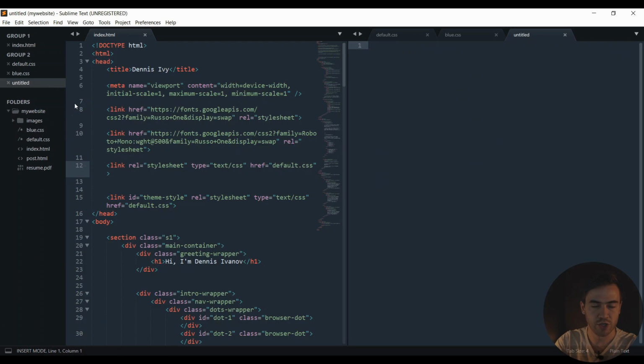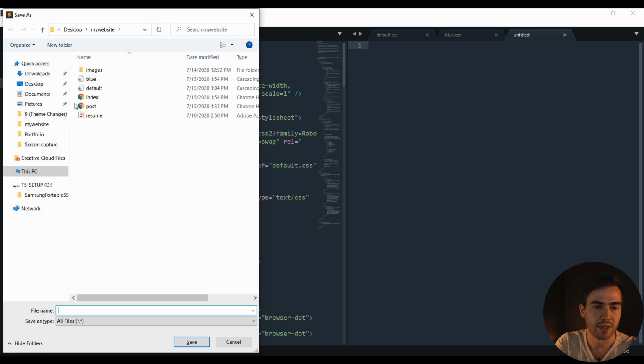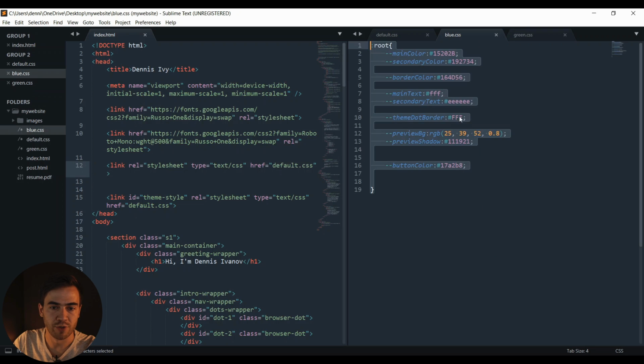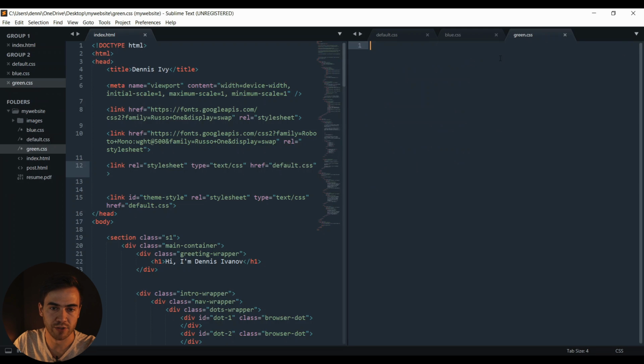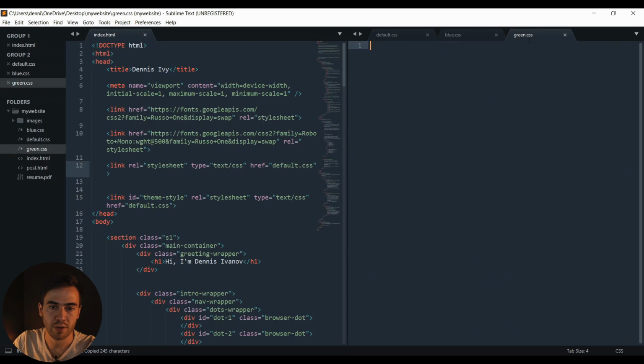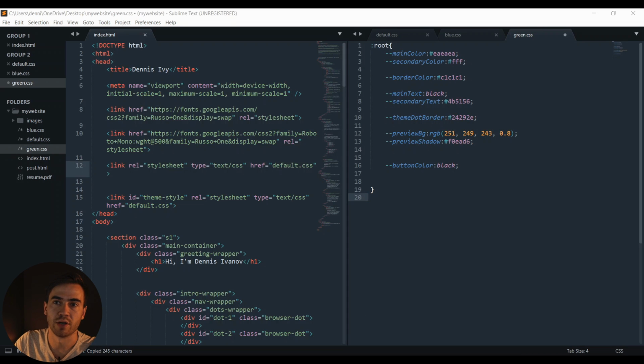So I'm going to create 2 more style sheets, and I'm going to set those. So I'll show you what that looks like, and then we'll actually start applying JavaScript and showing you how we can dynamically change that. So let's just do green.css. And for this, I'm just going to go ahead and start pasting in these values. So for green.css, I'm going to take everything from this section. We're going to paste it in here, and I'm actually going to look at my demo code.